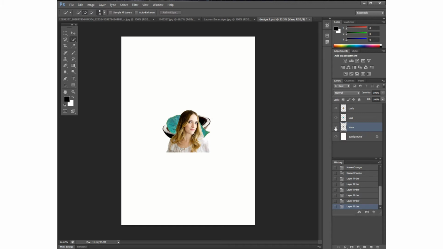Now you can see a symbol of an eye. If you click on that one, I'll use the layer on the top of the layers tab. If I click on this, you can see in this design area that the layer called lady disappeared.